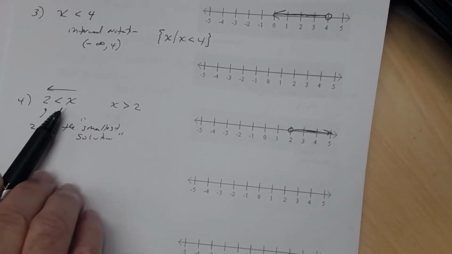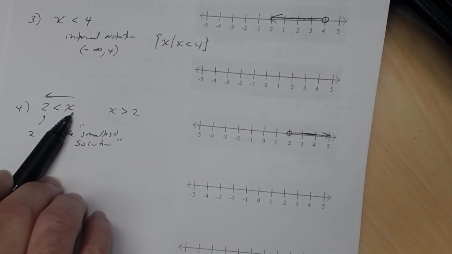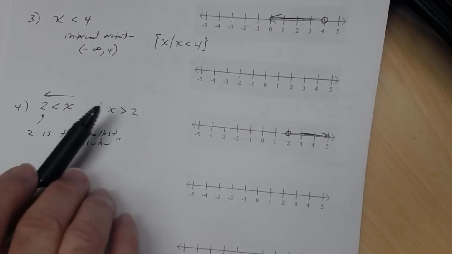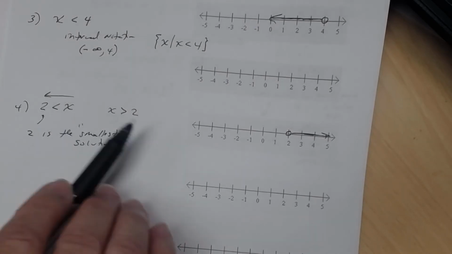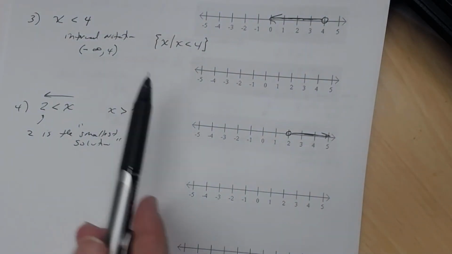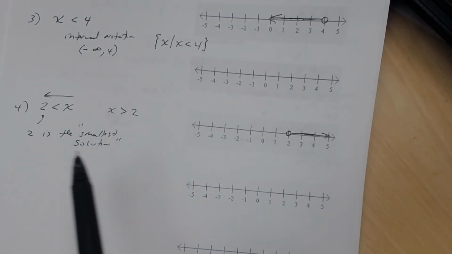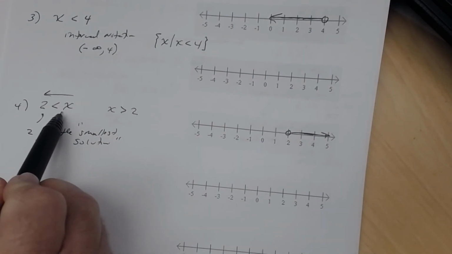And so you got to be careful. You have to be careful when you have the variable on the right-hand side. And when we solve these inequalities, you're going to see at times that we're going to end up having the variable on the right-hand side. And you don't have to. You can bring the variables to the left-hand side all the time, just like you did with an equation. It does not have to always be on the right or on the left. But you got to be careful with these.